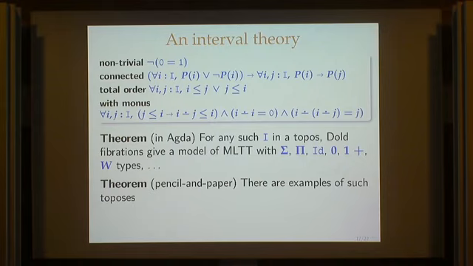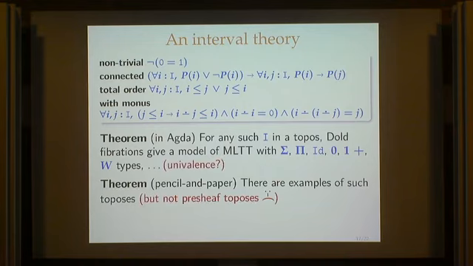What we're not doing in Agda is of course showing you that there are toposes that contain an interval with properties like this. There are such things, but proofs of that at the moment are just things that we're doing in the paper. And what I would like to have said is I have a model with a univalent universe, but at the moment we don't. And I don't really know why we don't.